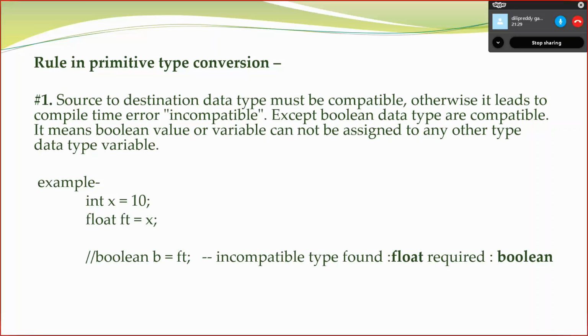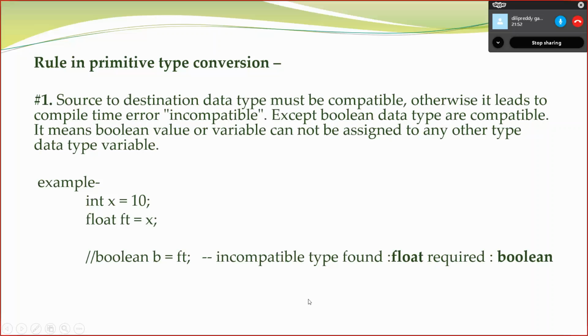So the next one: less than or equal. We talked about this, correct? The possible loss of precision will come. We should take care of this. Whatever data you are assigning, it should be equal to or less than the destination. If the value is more than your destination, then we'll get a problem, possible loss of precision. I'm talking about range. What are the values you have? It should be within your range.